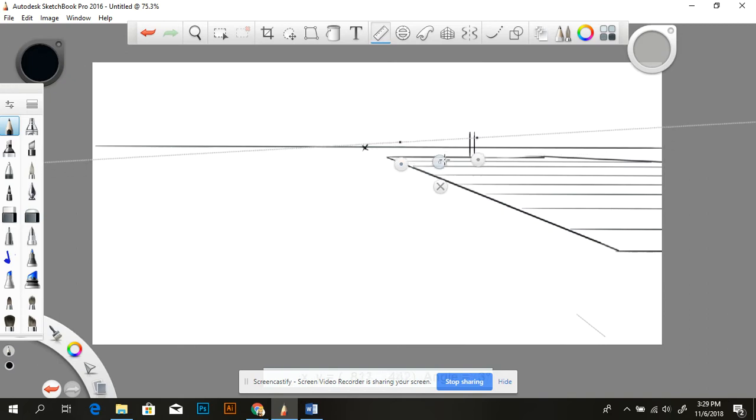So we need the post, horizontal line for this piece, and then vertical lines over here. You can make them thick if you want to. All right, so there's our goalpost.